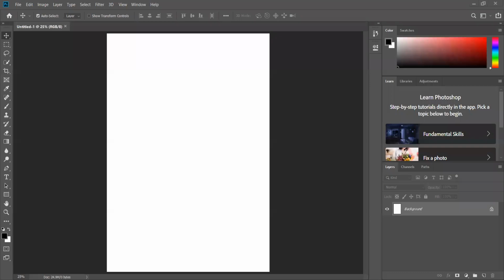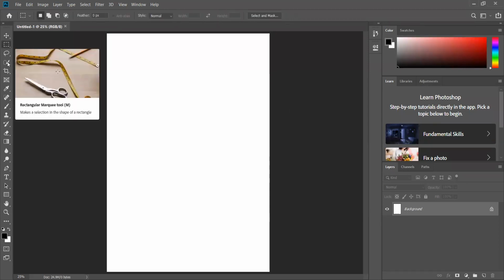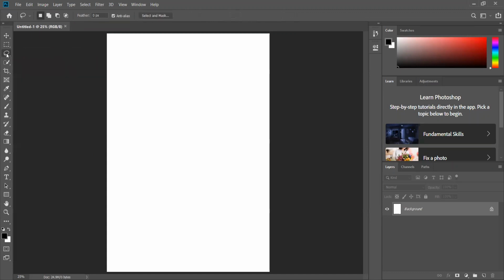Okay, so once you open Photoshop, it will show you the different tools. These are the tools that you can use on your left side. Okay, and when you click on a tool, it opens its properties. These properties will help you go through anything that you want to do.